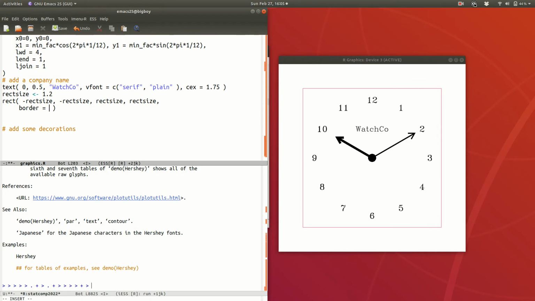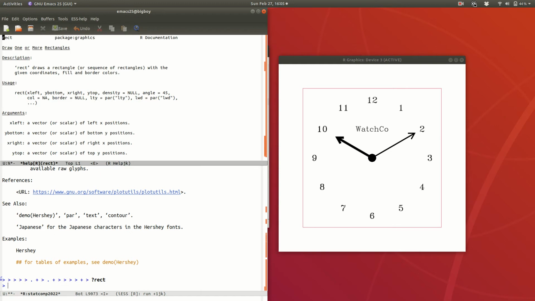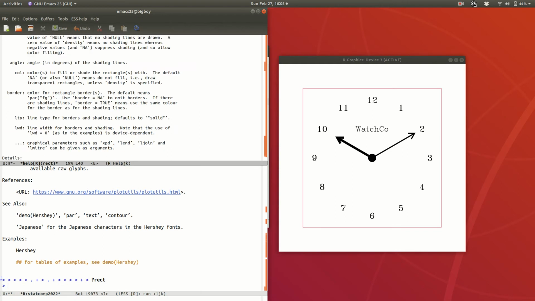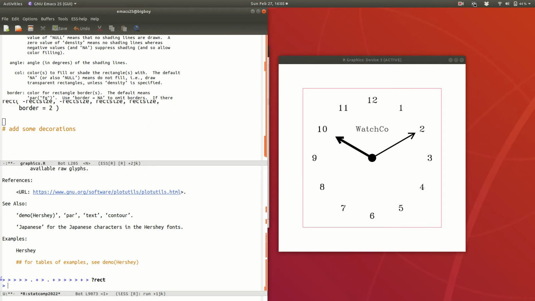What the heck does border do? All right. Border equals null. Oh, that's just the color. I didn't read that carefully. Okay. I guess we could have a red clock. Why not? Okay, we'll have a red clock.